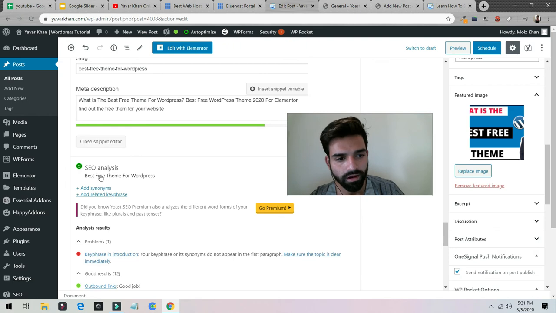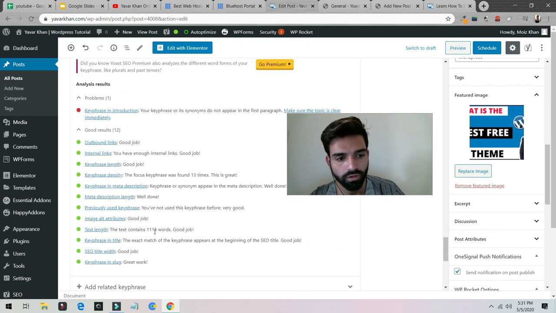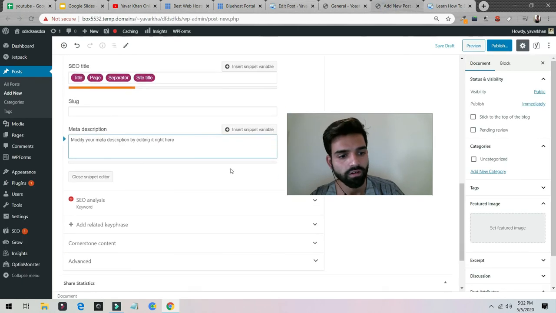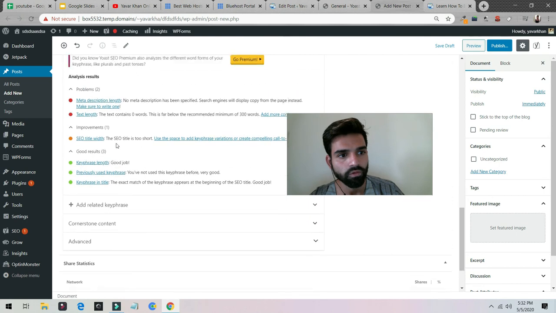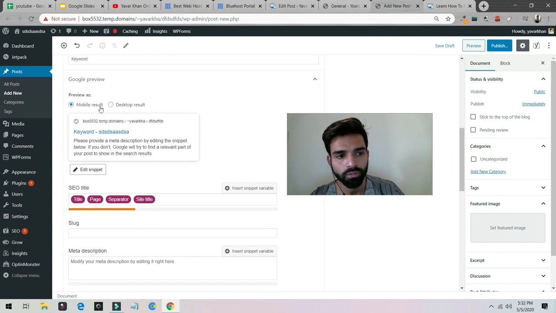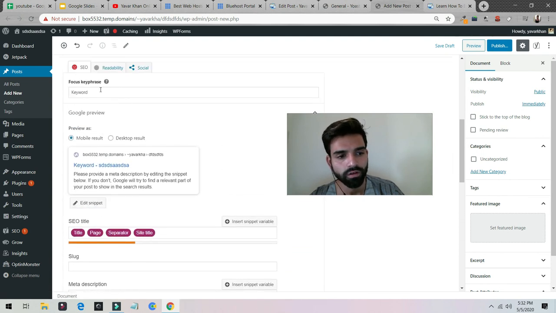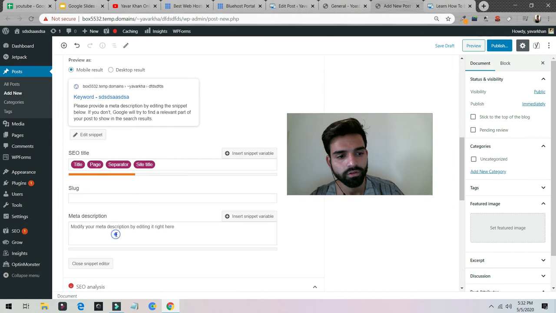There are pointers that will tell you that everything is green. Make sure most of the things are green. If I come over here right now, everything is red. A lot of improvement we could make. There are a lot of problems, so you need to fix them. And it's very simple, don't make it complicated. Just put your key phrase here and your meta description here, and that's it. This is how you add meta description and keyword on your post, on your page, and on your WordPress website. And that's it for today's video.